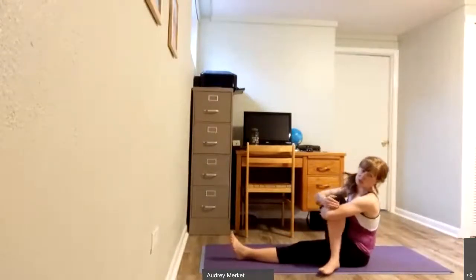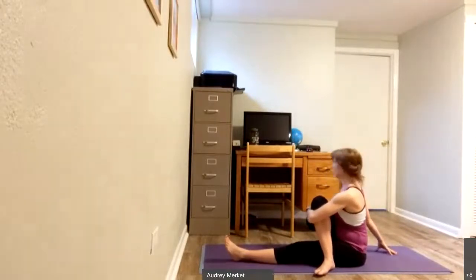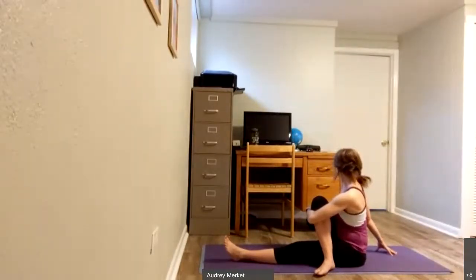Sit up for me. We're gonna bend the knee, cross it over, hug that knee into our chest. And if you'd like to add a little spinal twist, sit tall, take your hand behind, look over that shoulder. Back to center, let's do the other side, bring this down, hug this knee into your chest, sit tall, and if you want to add that twist, take this hand behind, look over the shoulder, make sure you're sitting nice and tall. Rotating through that spine.